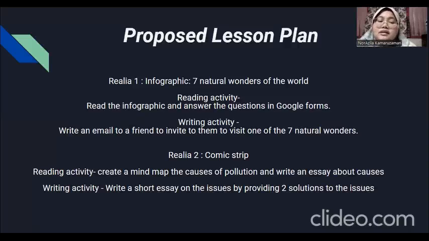And next is the writing activity. Students have to write a short essay on the issue by providing two solutions to the issue. So they have seen the comic strip is about pollution. It's about the causes of air pollution. So the students have to find two solutions for how to settle down the issue.